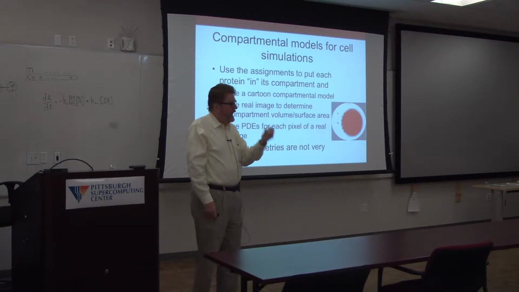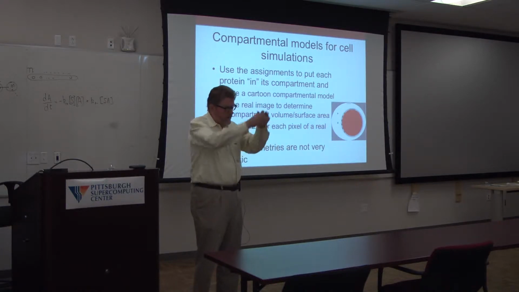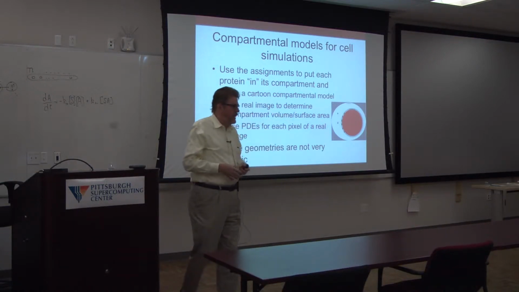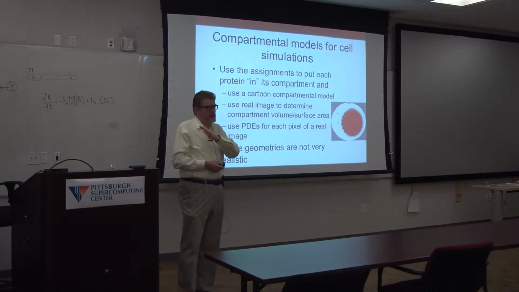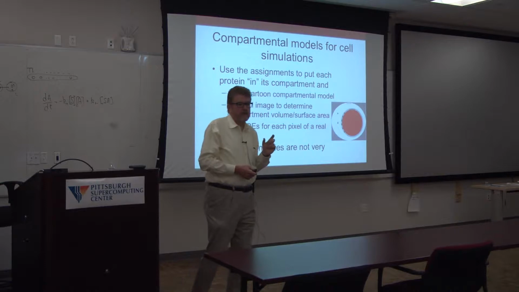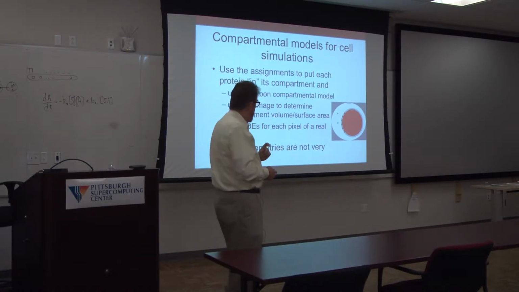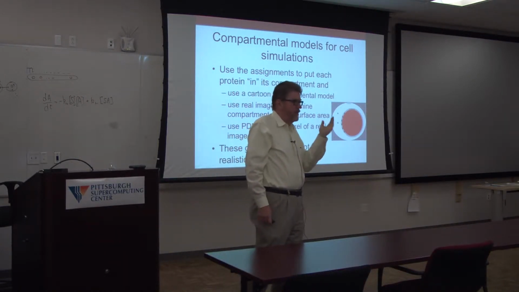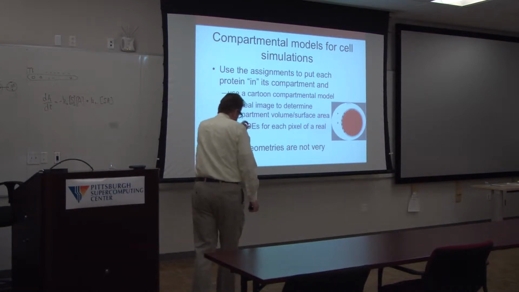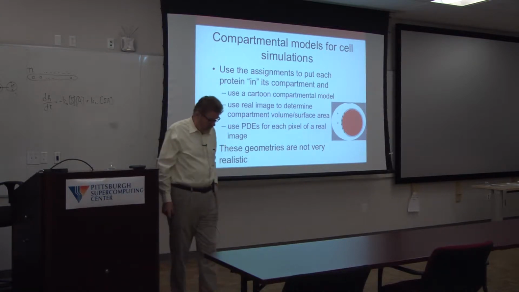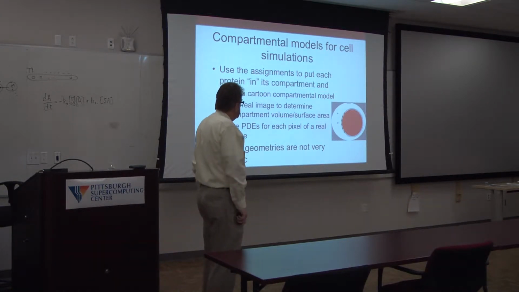And then, if we do that for lots of proteins, we have information that would allow us to put those proteins into a cell model that we want to do a simulation of. So you want to do a simulation of the biochemistry of some pathway, and you need to know where all the pieces are. You could then look up in a database, you could do that now, and you would find these GO terms that would tell you where each protein is, and you could make some kind of circle in a circle, sphere in a sphere model, or draw whatever you happen to feel like, or painstakingly segment an EM image, and then you could do some kind of simulation based on that. But here's the problem.